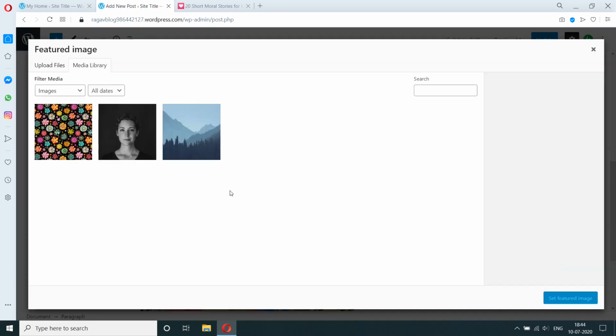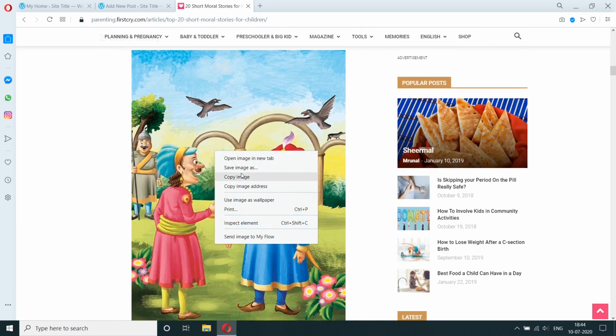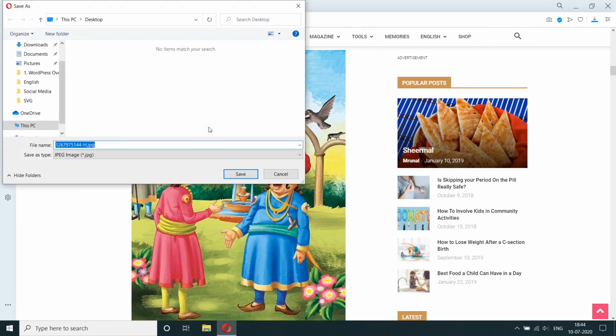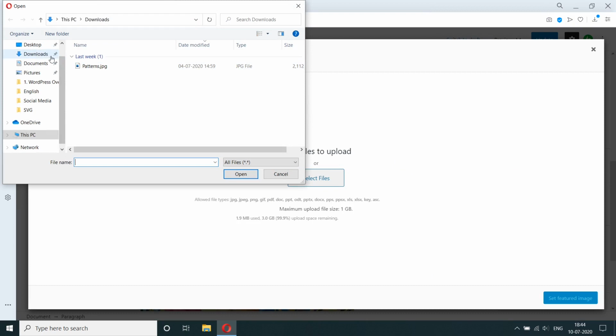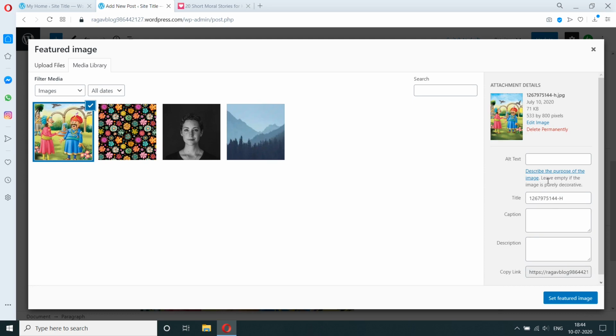And let's add a featured image. Let's download this image, and upload it. We can actually edit images.